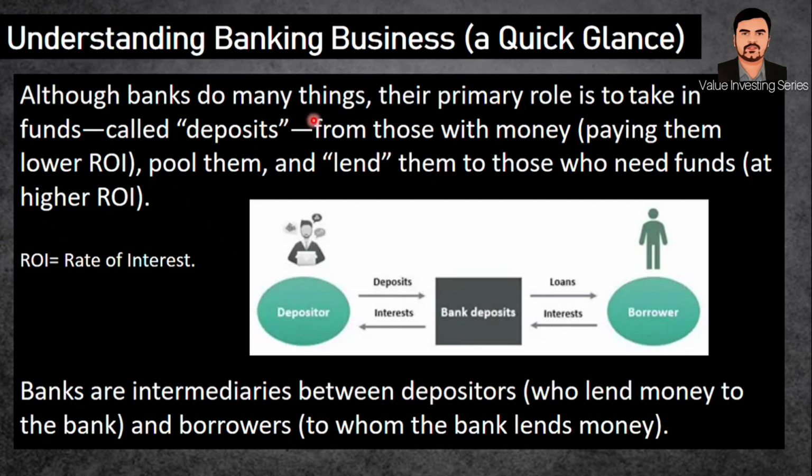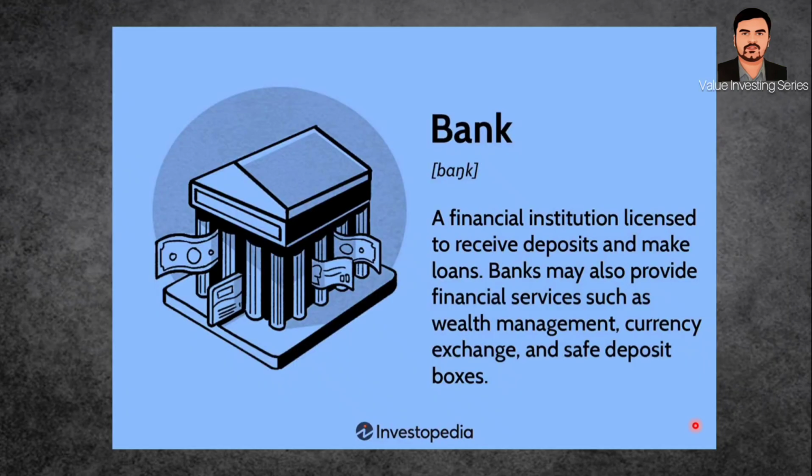So the example of HDFC, simply it was an example wherein deposits they are giving at 2% interest, and say the lending they are doing at average 6%. So 6 minus 2 gives you the spread of 4. RI is written as rate of interest. So you can see the depositor here, the borrower here, the bank takes the deposits, pays an interest. Similarly, gives out the loan, takes an interest. So banks are like intermediaries between depositors who lend money to the bank and borrowers whom the bank lends the money. So that's simply what the bank business looks like.